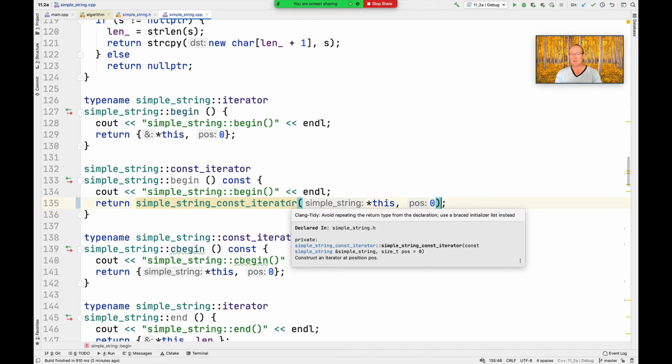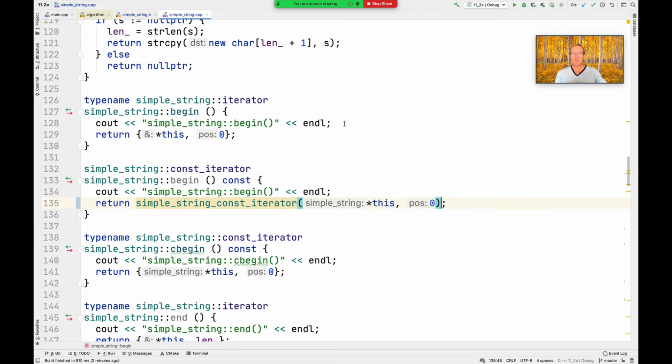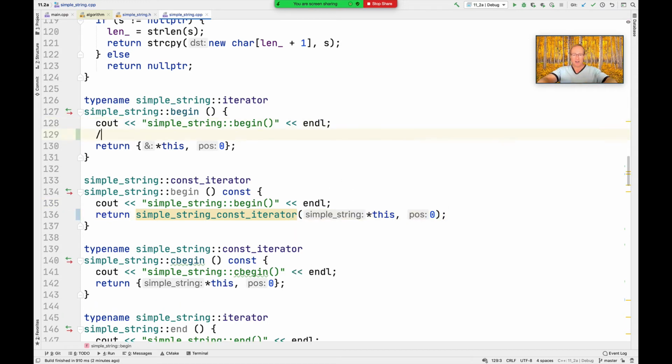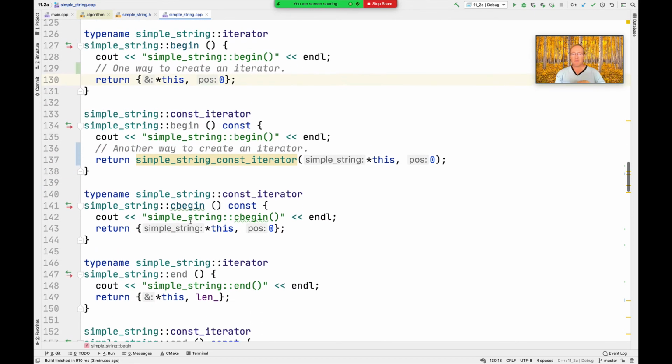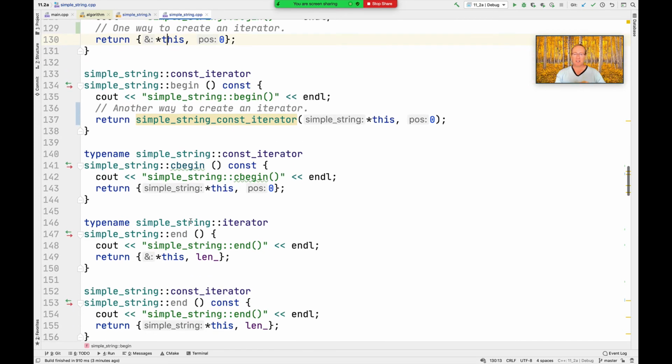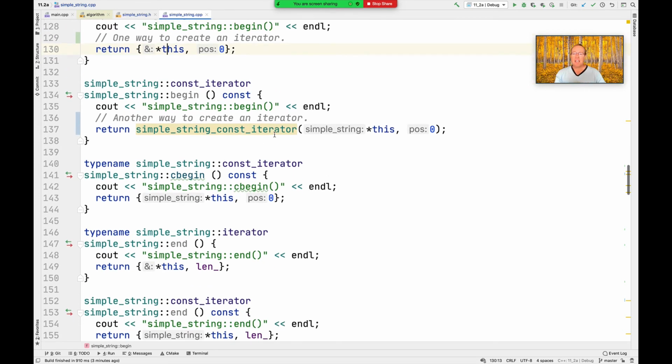It's more concise. So I'll leave it like this just for fun. And I'll put a little comment here saying one way to create an iterator. And then I'll come down here and say another way to create an iterator. And I think this way is better. It's not as portable as this way, but if you have the right versions of the right compilers, it'll work just fine.